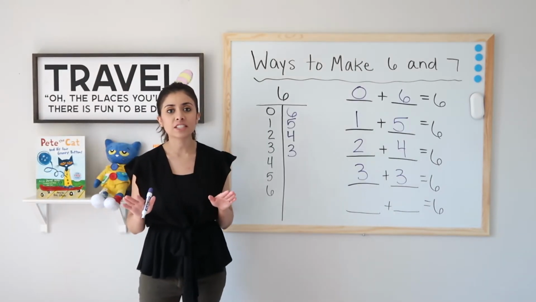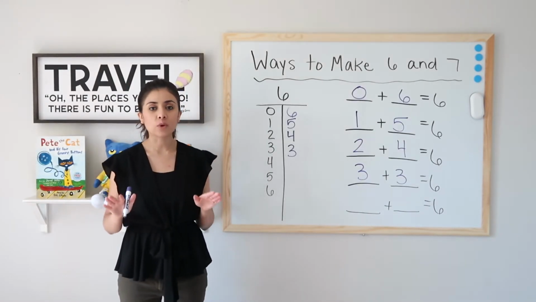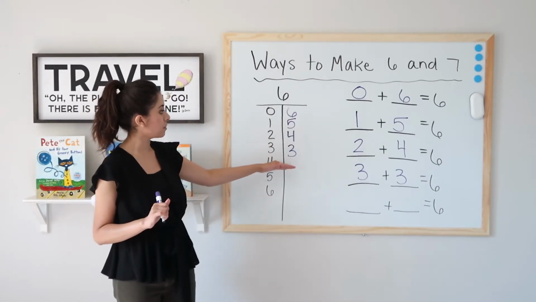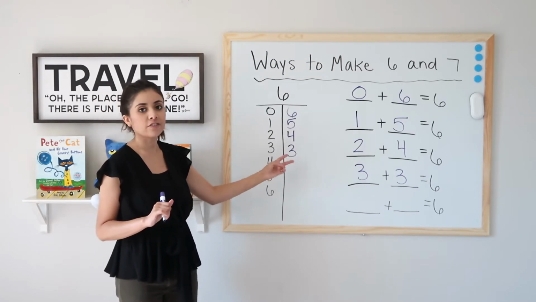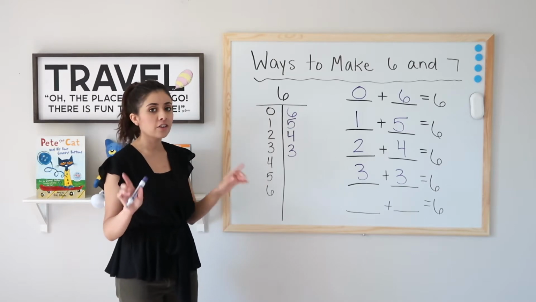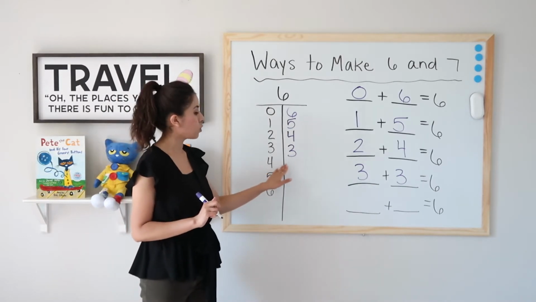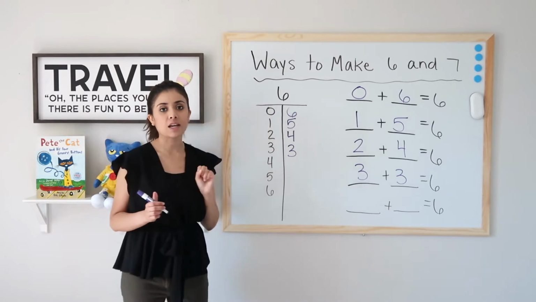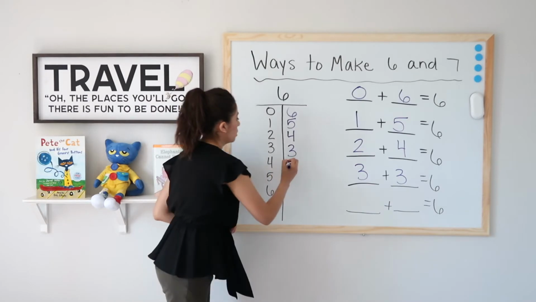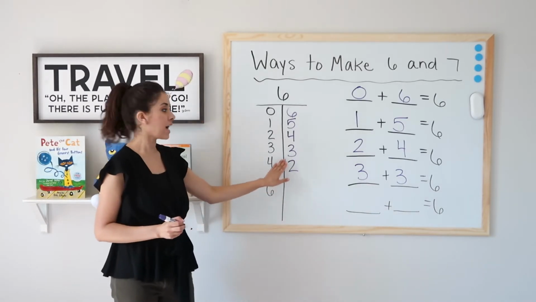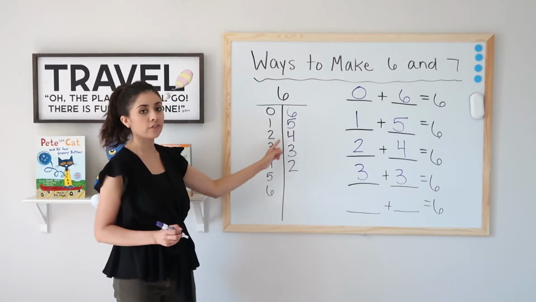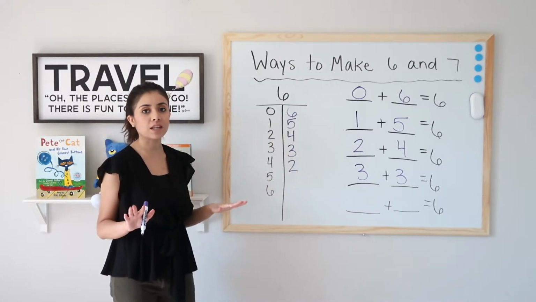Okay, so now time for another secret. Do you remember when we were finding ways to make 4 and 5? We said that when you have something down here that I can flip and get something I already have up here, then we're done, right? For example, let's say I did 4 plus what equals 6. I would say 4, 5, 6, right? 2. Well, I already have that up here. 4 and 2, I can flip them, 2 and 4. It's the same thing, so I know I'm done.